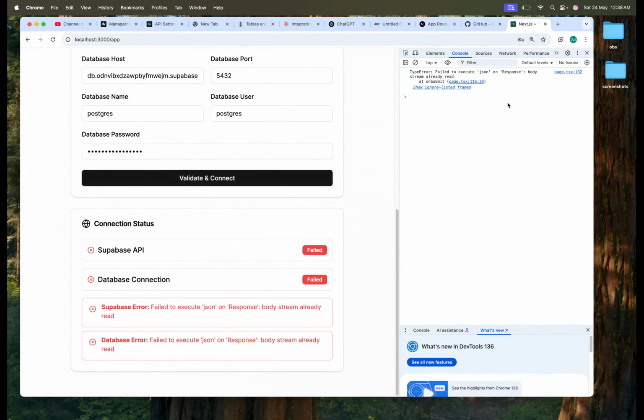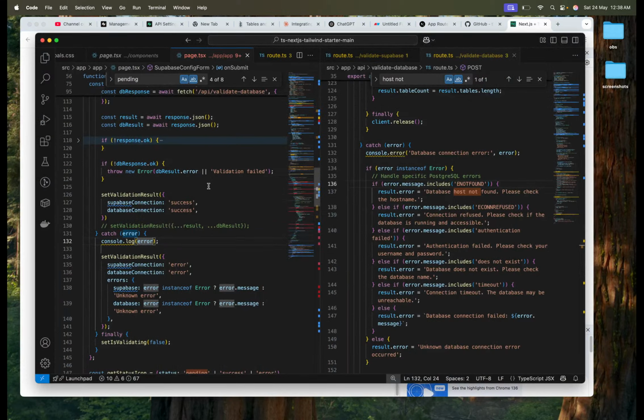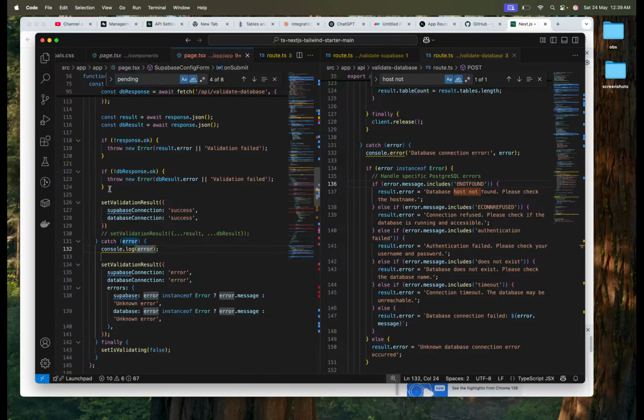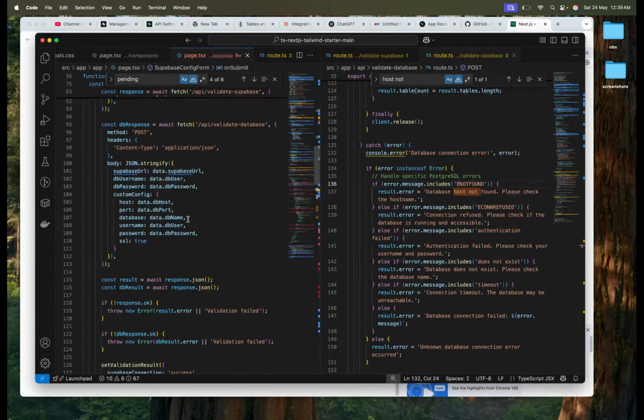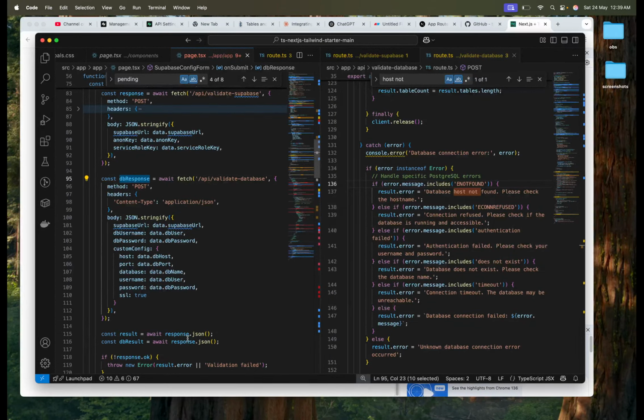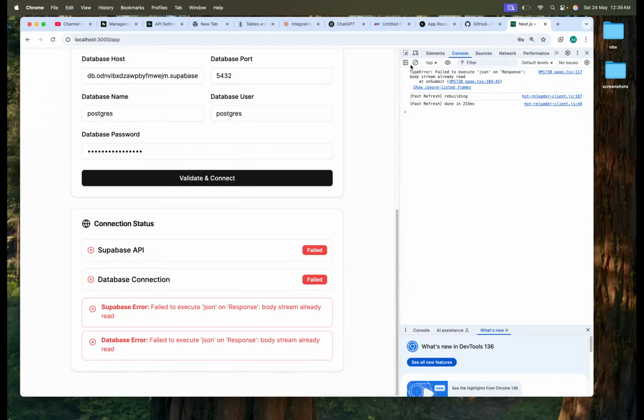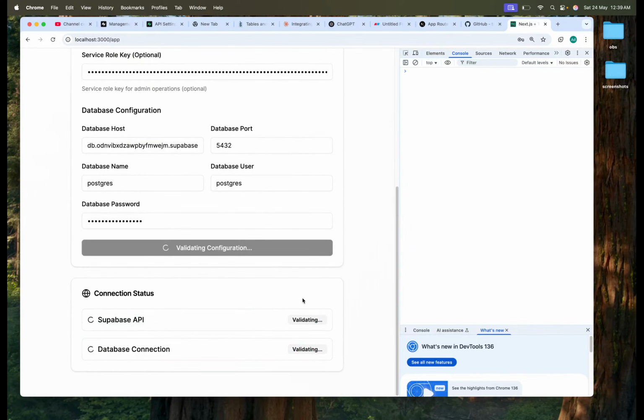Failed to execute JSON on response. Body string already read. So we are calling .json multiple times. Oh, got the issue. So this should be the DB response, and now it should just work.